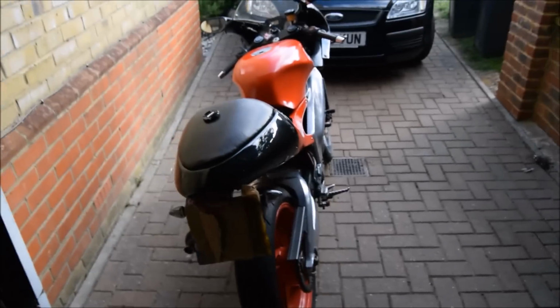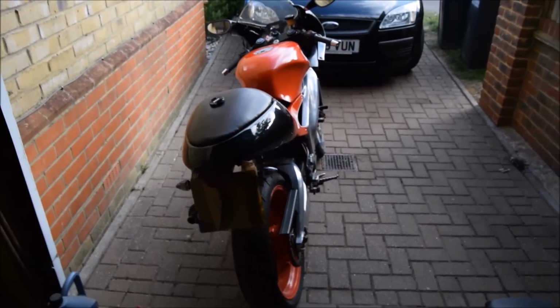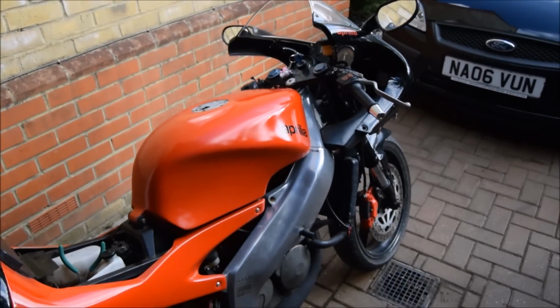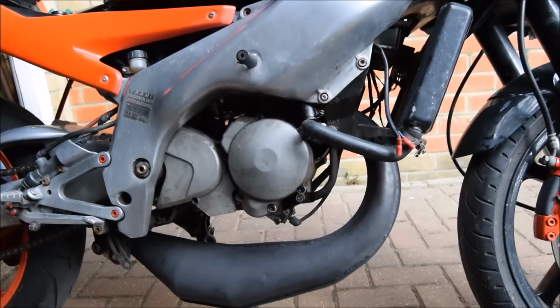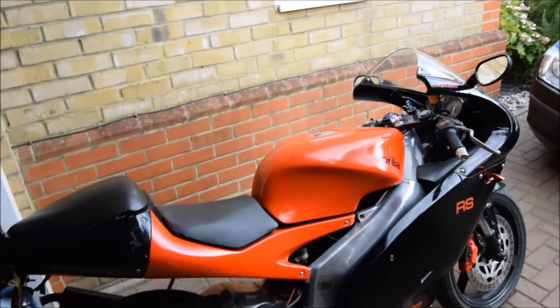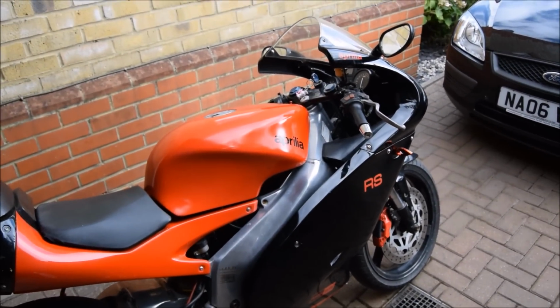Started straight up, and it doesn't sound too bad. It's a bit muffled now as I've got the airbox back on, but still runs nicely, no visible leaks. Yeah, pretty smooth running. It's pretty much all done now, apart from the indicators, and the speedo is a bit broken, but yeah, I'll show you how it goes.